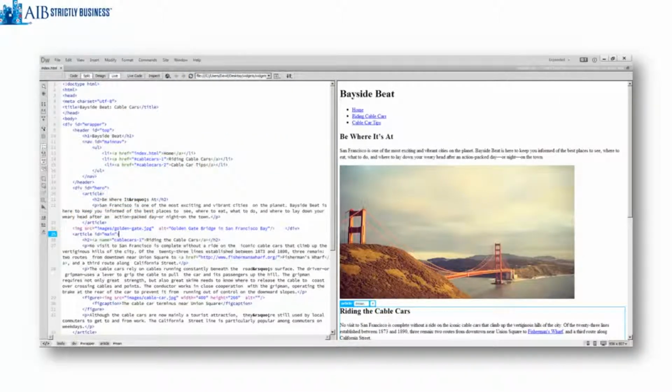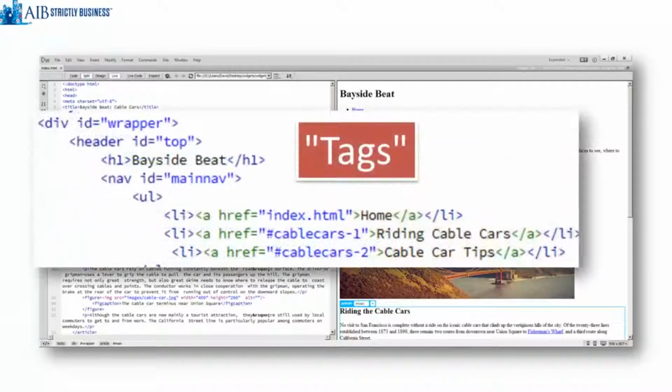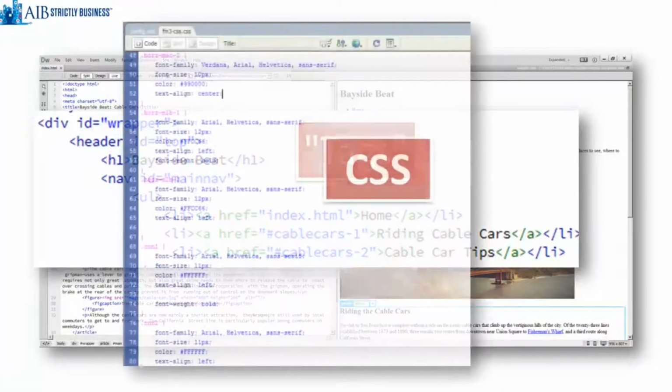One way we can help a browser understand what to do with our content is to label different sections with their own unique tags. The tags will alert the browser to look in the external style sheet or CSS file to find specific instructions on how it should display everything you've placed between those tags. Later, when we create those instructions in your CSS file, they will look something like this.